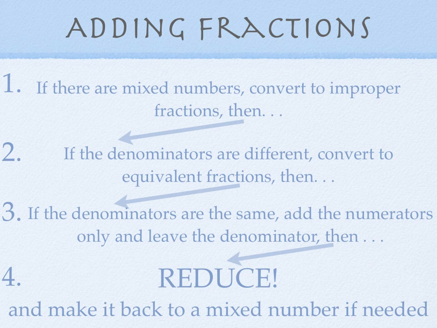So let's take a couple examples. We're going to look at one example that's like number 2 with different denominators, and then we'll look at one that has mixed numbers in it. Again, now would be a good time to pause if you're still writing these things down, and I'm going to move on now to some examples.